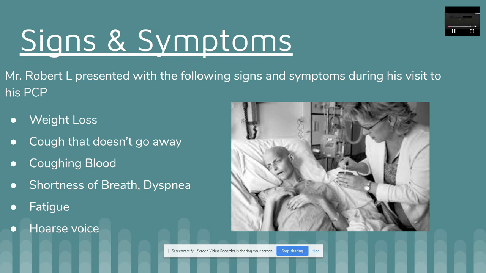The signs and symptoms of lung cancer may include a cough for 3 weeks or more, a change in a cough you have had for a long time, a chest infection that does not get better, or getting repeated chest infections, feeling breathless and wheezy for no reason, coughing up blood, chest or shoulder pain that does not get better, a hoarse voice for 3 weeks or more. Other possible symptoms are losing weight for no obvious reason and feeling tired.